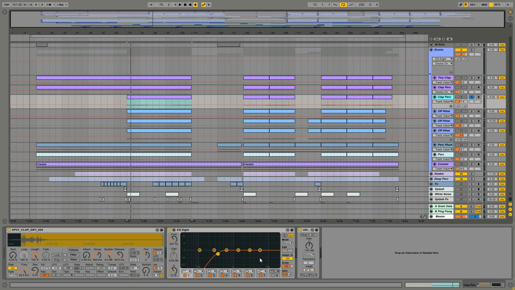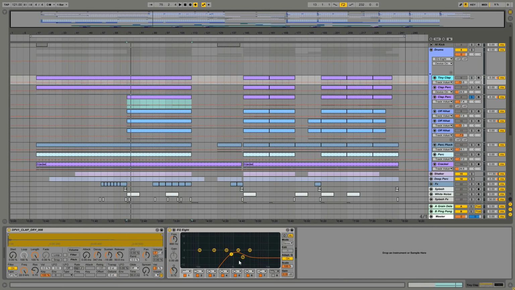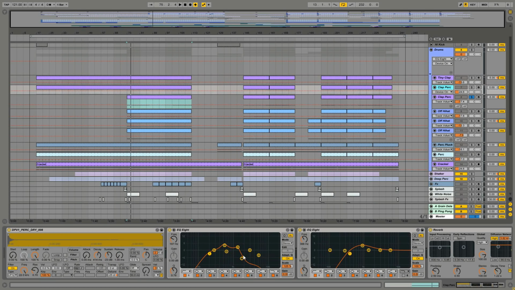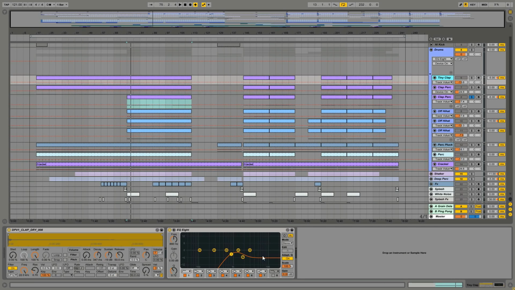And as you can hear, this layer here has a lot of higher frequencies, and this is also the reason why we are cutting away those higher frequencies on those other layers. We are trying to avoid stacking up certain frequencies. This is a really important thing in mixing called frequency masking. For example, if you don't cut away those higher frequencies here and there, we don't need them, so if we don't cut them away, they will be too prominent.